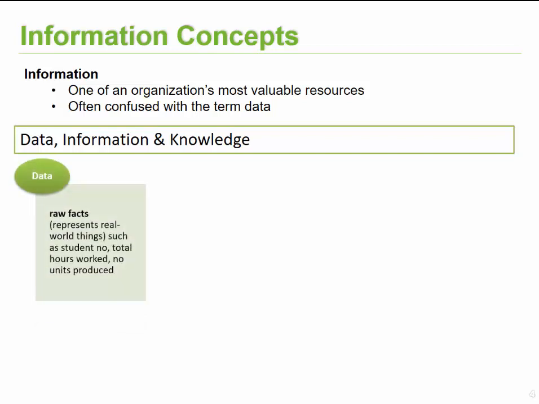Now data is any information that helps us to represent real world things. If I give you a number, 021-959-1234, that is data. Currently we don't really know what it is. We can make assumptions. So that is a raw fact. That's something that I want to record. Now in this case that might represent a random telephone number. And now I've given a little more value to that.